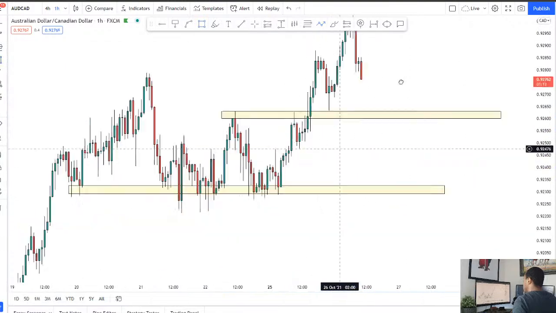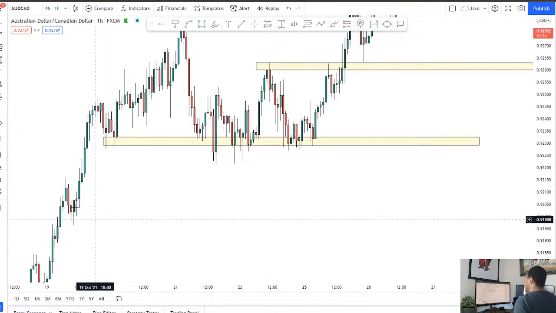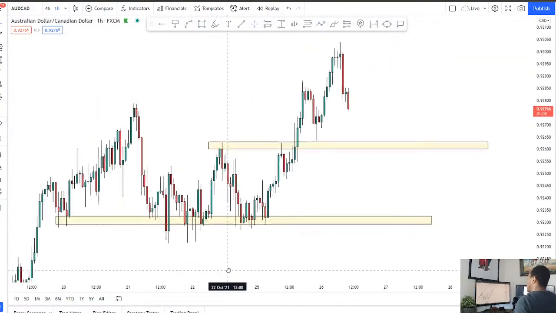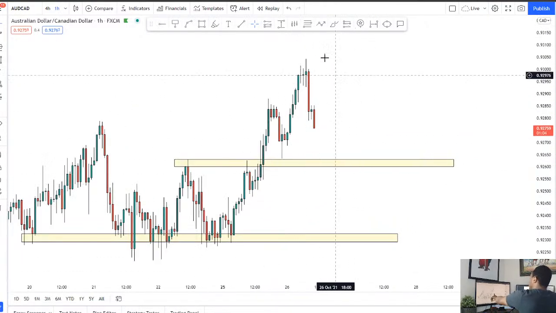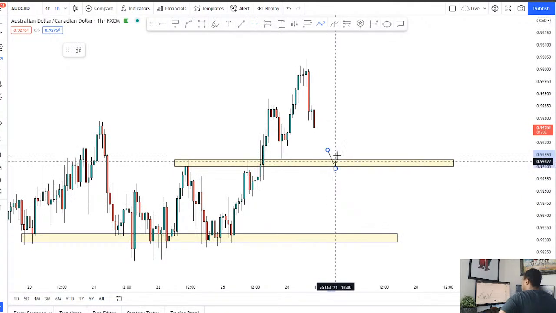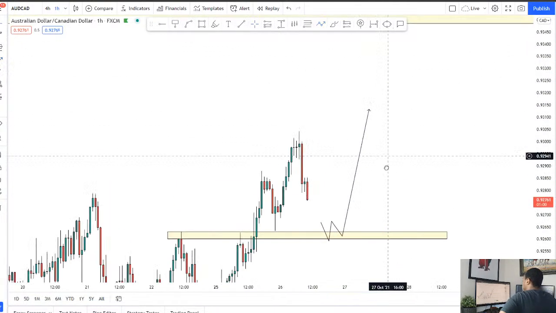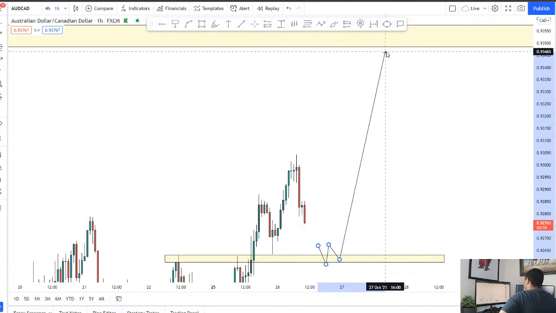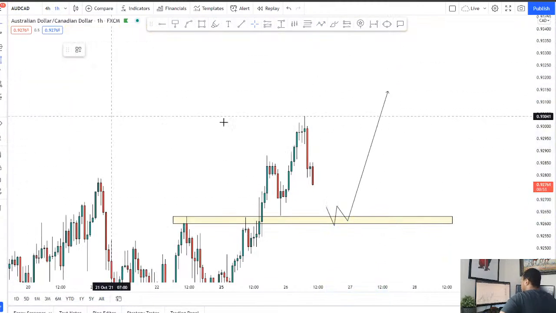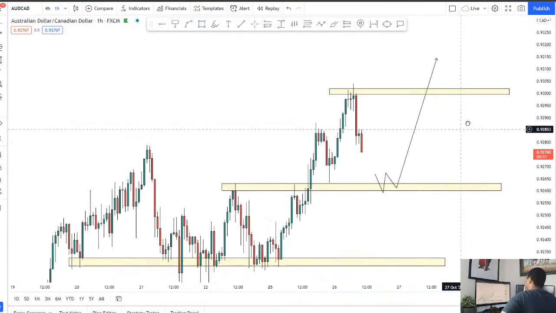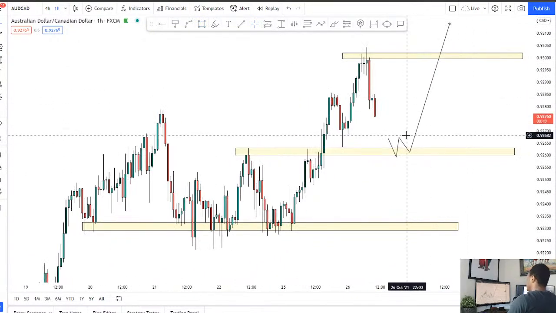Again, I did miss an opportunity back down here as well, around there for AUD, so I'm still looking to get into this pair. We have this nice resistance which price broke through, so maybe you can come back and get a retest of this. There could be some nice longs to the upside, back all the way up to there. Again, you don't have to look to trade that far. Probably look for a move just back into these highs, but for me, AUD overall is a bullish pair, and I can still see price heading to the upside.